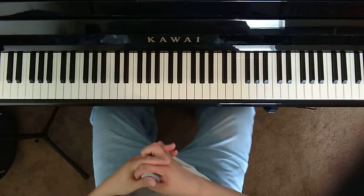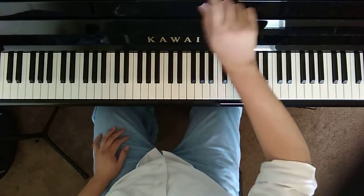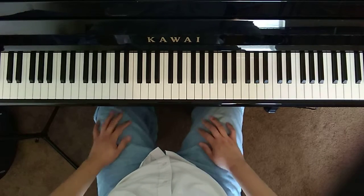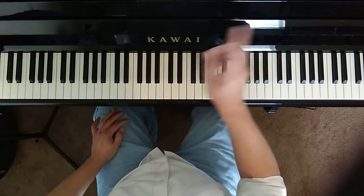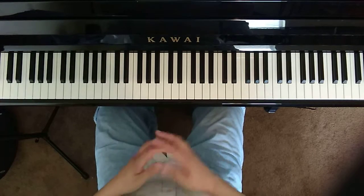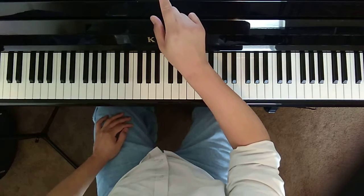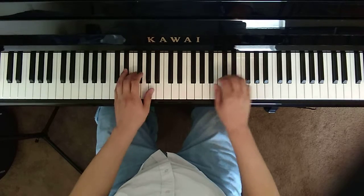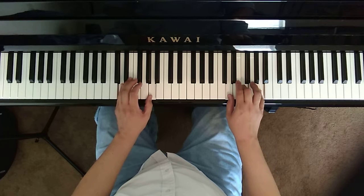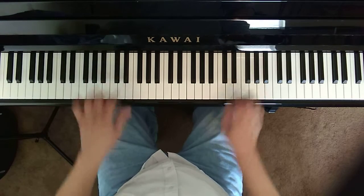This is part 4 of Pirates of the Caribbean, the easy piano arrangement by N. Devlin. We are on page 2, and then we're going to go over to page number 3. So let's go ahead and begin. We're going to begin on measure number 85. 85 is where we start playing our triads and our little arpeggios.